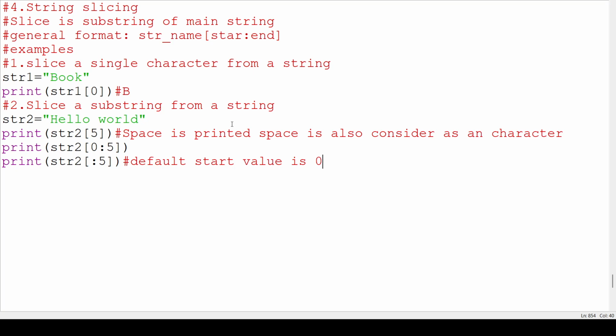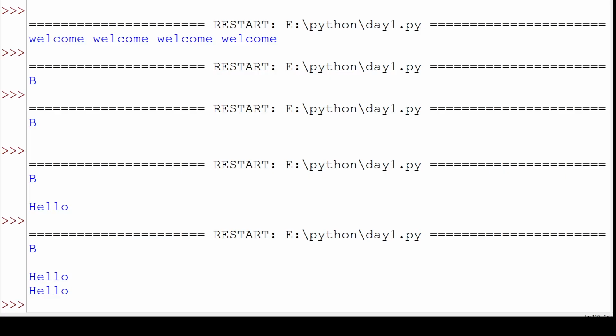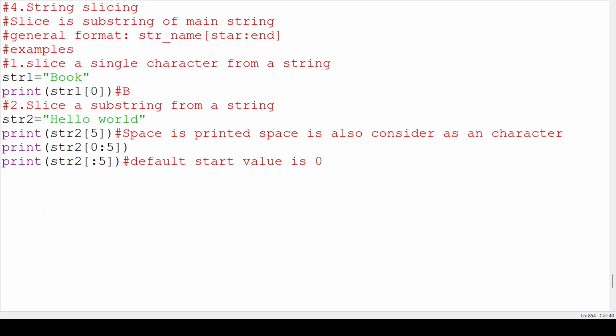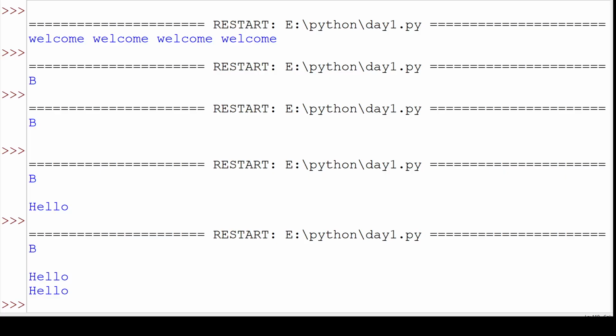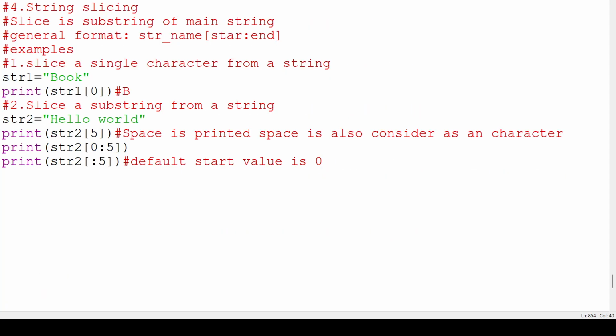Control plus S and F5. Let's move to the output. Now you can see hello is printed two times, one for the first and another for the second.